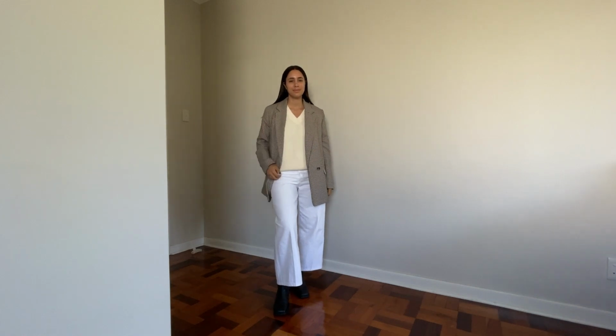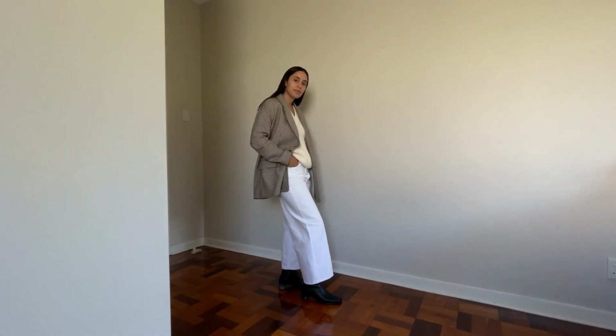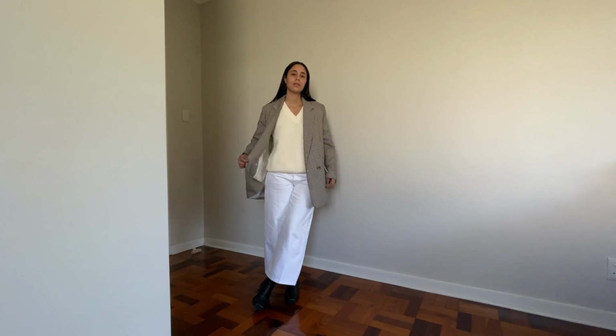But I know with winter you need to layer, so that's why I think a knit vest is such a nice addition to your wardrobe, because you can feel warm in this area of your body, but have your arms not feeling bunched up. So yeah, this is very amazing. I think I'm going to get a lot of wear out of this. With the very neutral tone, it can be worn with pretty much anything in my closet. So that's this, and it's from Poetry.